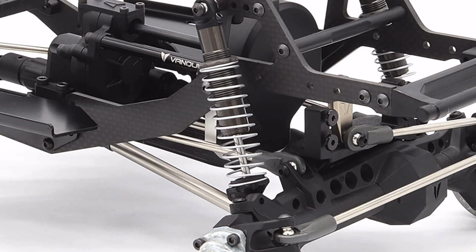For right now, I'm just gonna build the chassis and go through some of the features. First off is packaging, why not? This is good. There's a lot of heft in this kit, so there's a lot there, and I gotta think, gosh, is that the weight? It's got a carbon fiber chassis rail, looking good right there.